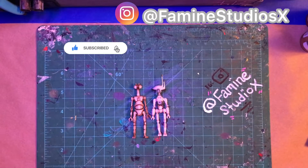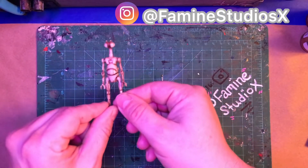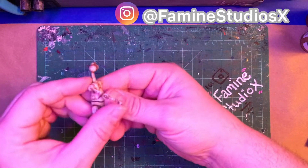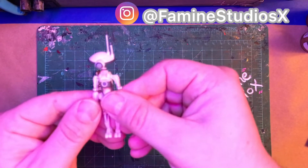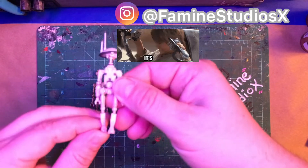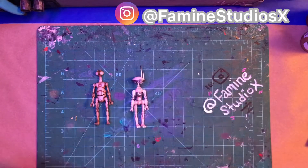Today we're going to be working on a pit droid and I want to make it nice and rusty. This guy's going to be a driver and I want him to match another pit droid I have — a Star Wars Episode One three-and-three-quarter inch figurine from the Episode One line. That one came with a pit droid driver and I really like the way it's weathered, so this one, which came super clean with another pod racer, is going to get the dirty and grimy treatment.